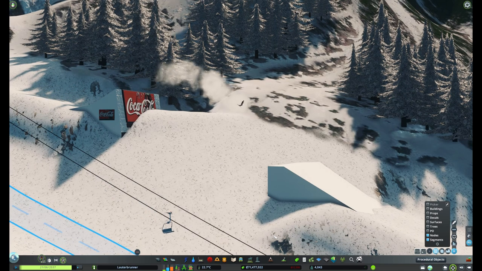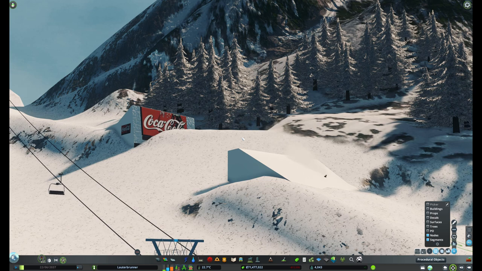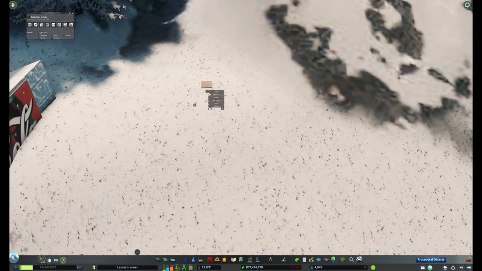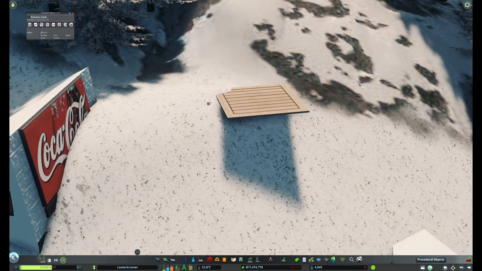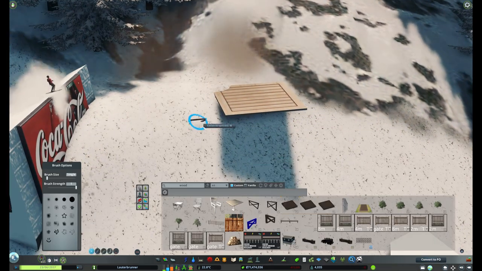But look how cool this looks with these riders going over this. I was so stoked at this point. So I thought it'd be pretty cool to have a little viewing platform here where people could go and stand pretty much right in the middle of this jump and get a really good view.